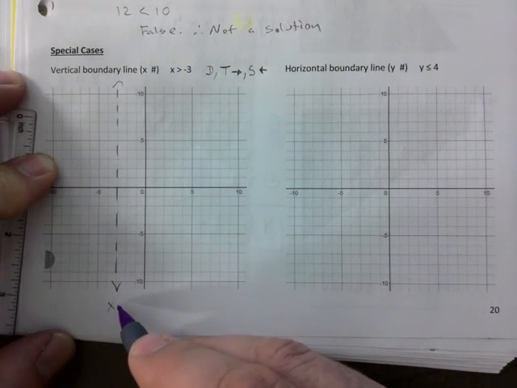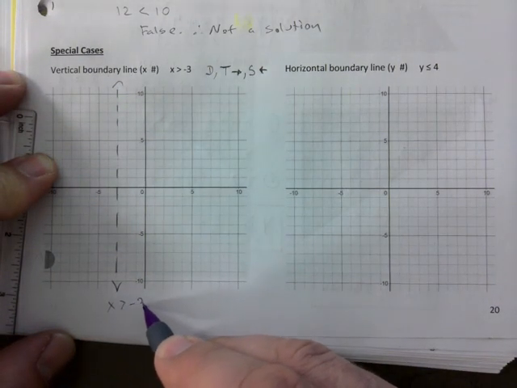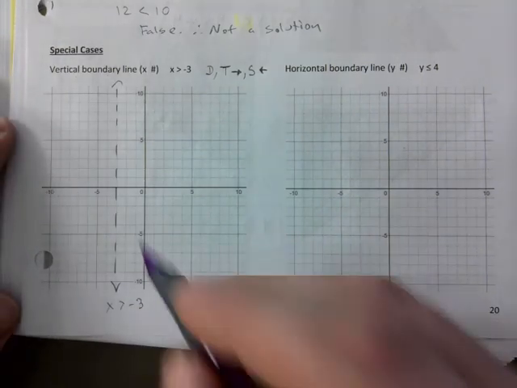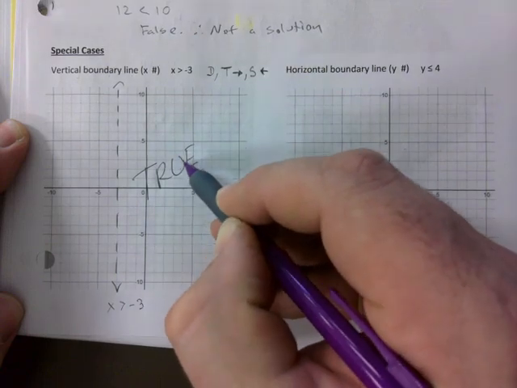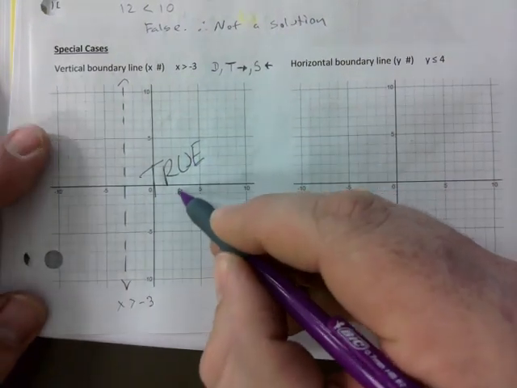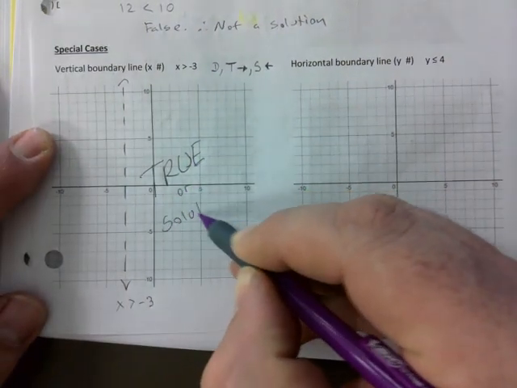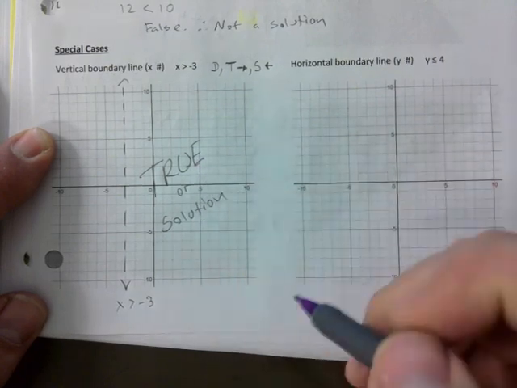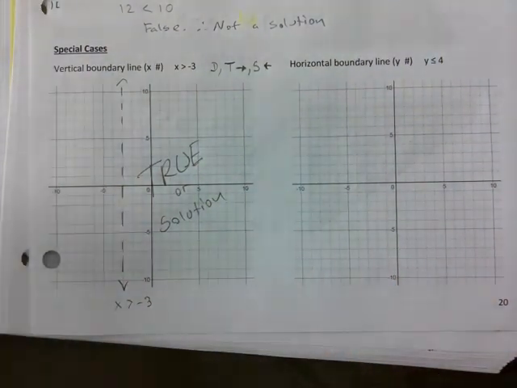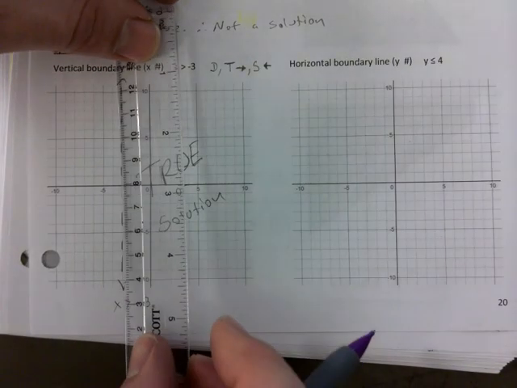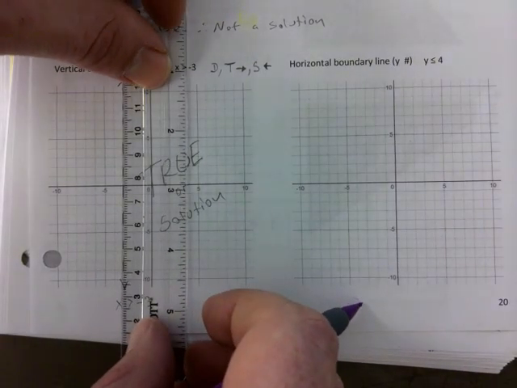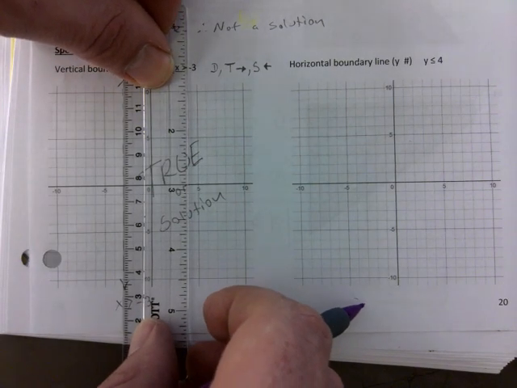Practice is going to be so important here. Make sure this whole thing is called true or solution. That means the same thing: the solution region is the true region. I'm going to shade the opposite because of what we're going to do next. I want you to get used to reverse shading.